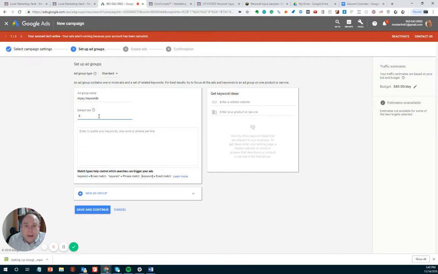Here's the deal with the bid, right? This may sound scary or counterintuitive, but it's always better to start with a higher bid and work down. What this means is Google will not charge you your maximum if they can charge you less. I don't really know how their auction thing works, but it's amazing. Like if I put in $50 for my default bid, that means that's the most I will pay. But if I'm going against like two other attorneys and they're maxing out at 25, then I'll get it for like $25.10 or something.